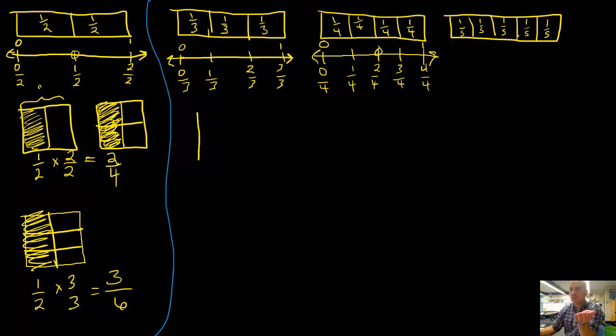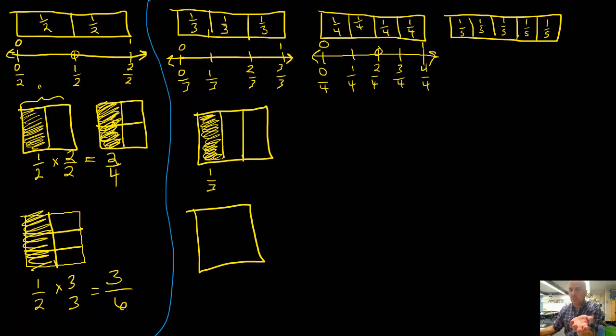And so let's just do the same thing. Let's make ourselves a box, and I broke it up into 3, and I have 1 out of 3, right? Okay, so 3 different ways to show 1/3. Awesome, 1/3. If I do the same thing then, and I want to make some equivalent fractions of 1/3, well then I'll show my 1/3, right? I want to find an equivalent fraction, so let's just break that guy in half.